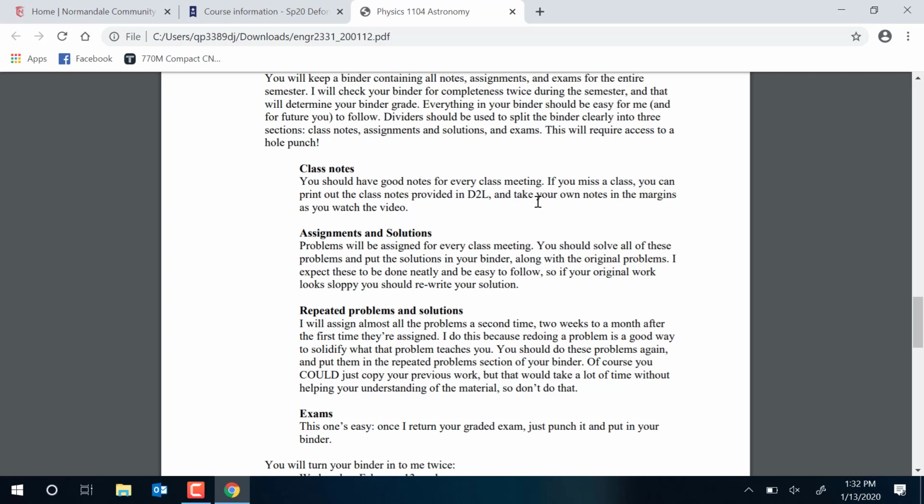redoing problems after you let a little time go by is just a really nice way to solidify those concepts. I think you'll find that you remember it a lot better, you understand it a lot better. It's also a way to test yourself: how well do I know this stuff? Do I still remember how to do it? Try to do it without looking back at your notes.